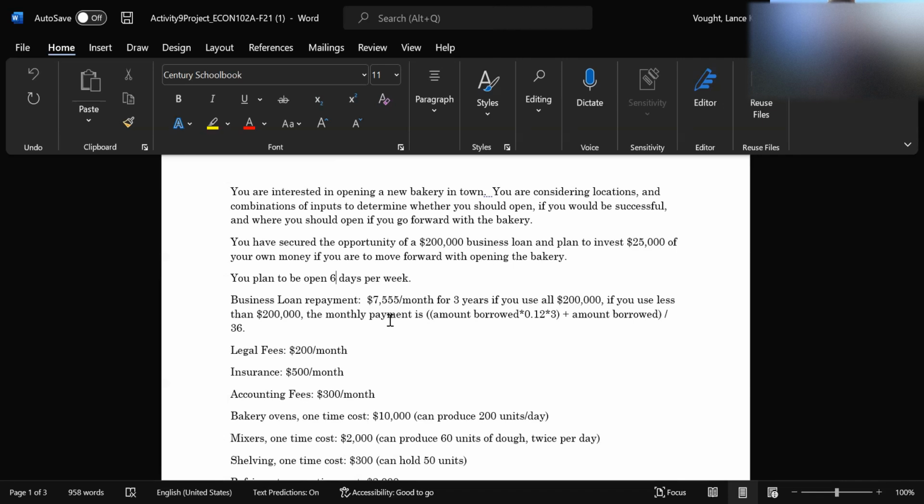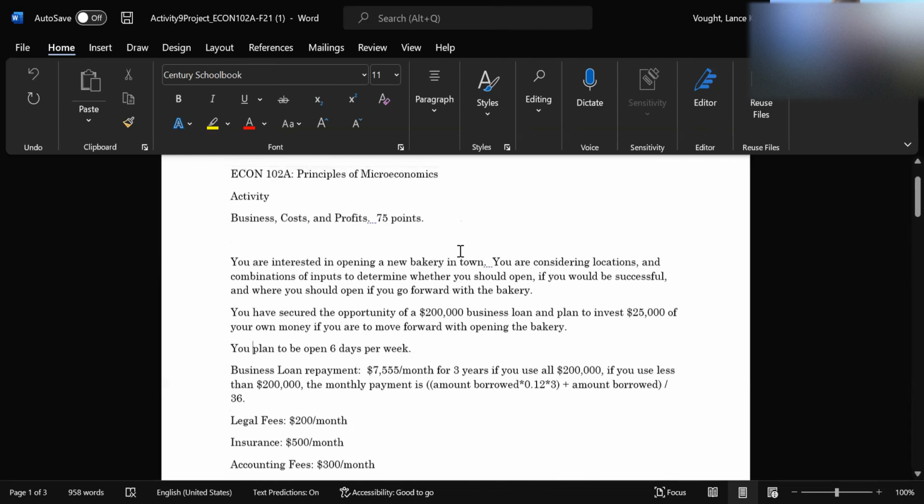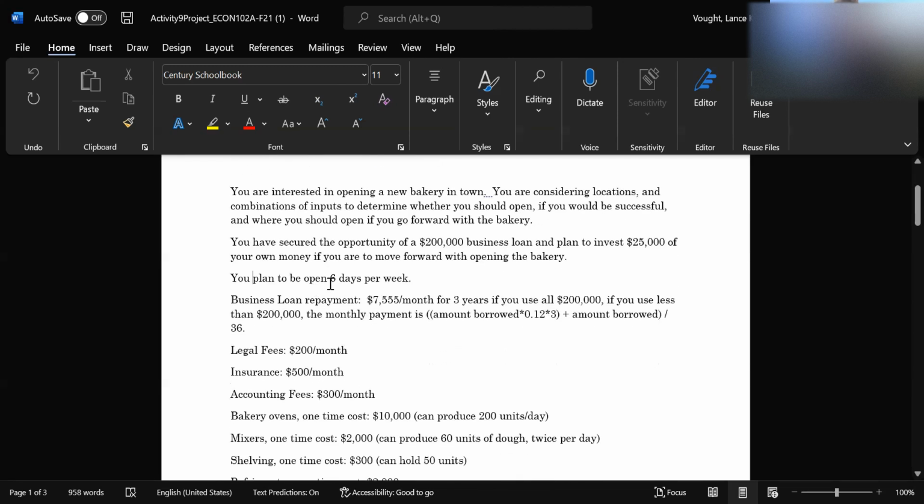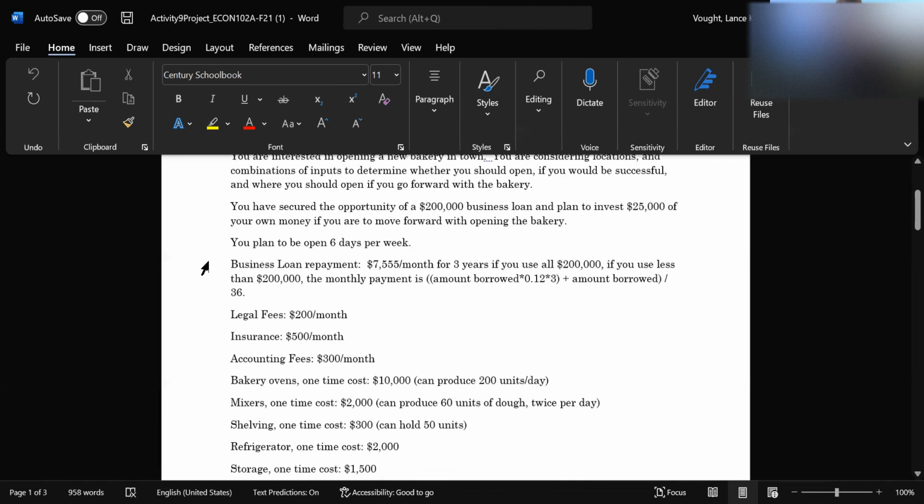So your analysis shouldn't be any different based on the length of time. It'll just have different numbers, and that's okay as long as you're doing it properly. So if you're going to be doing monthly, they're open 6 days per week, just scaled up to 4 weeks. So that would be 24 days that they would be open. And if it's per week, then multiply it times 4. We don't have to split hairs and be like, oh, well, it's 4.5 weeks or 31 days or something like that.